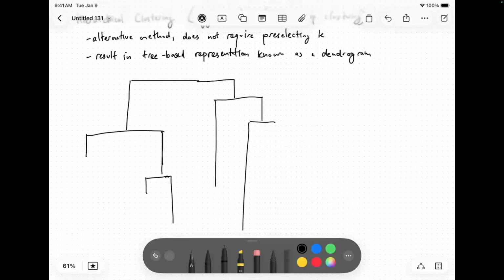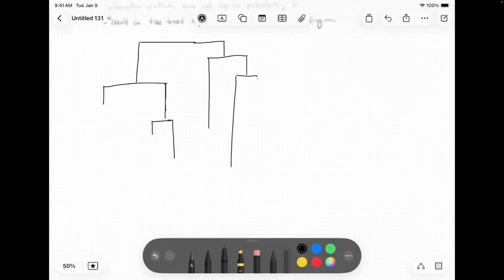This one will go down to here. Okay. So if I have something like A, B, C, D, these are known as our leaves, and these guys, these are known as branches.